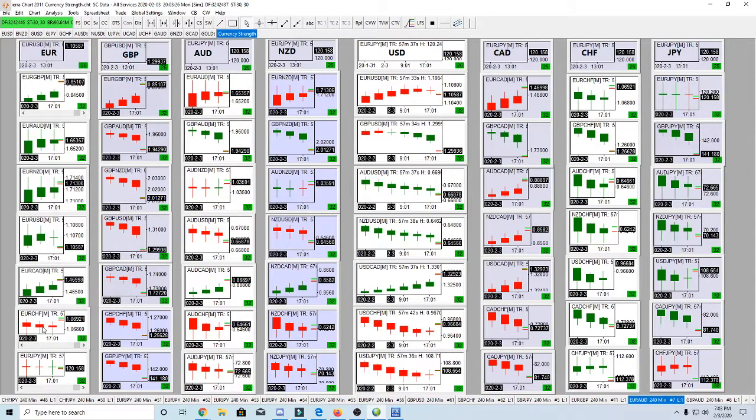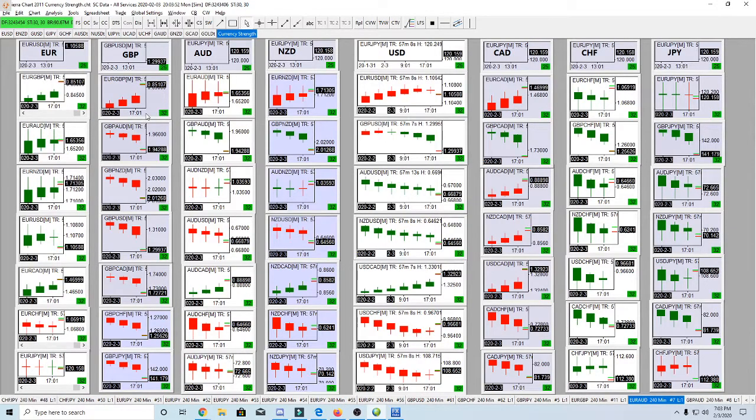And I've ordered it to be red if the euro is weak against whatever currency it's being traded against. So notice euro is pretty strong against pretty much everything here, except red, a little bit of Swiss and yen. All right, let's look at the pound. Pound weak against pretty much everything. So according to this chart here, pound is probably the weakest thing that you've got here.